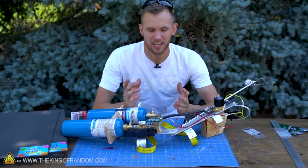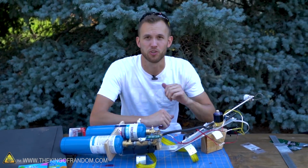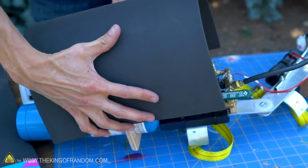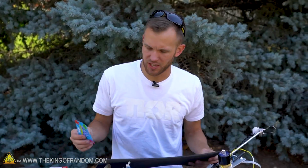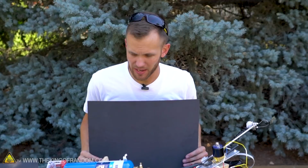There will be two basic sections divided at the hinge. We'll have an upper arm portion and a lower arm portion. These sheets of craft foam are something that I love to use. I've used them quite a bit. They're 1/4 of an inch thick. I get them at Hobby Lobby where they cost $1.27 each. We've got a bunch of them and now we need to make them look like something really cool.